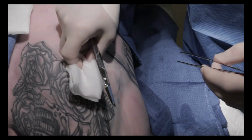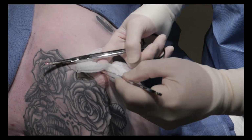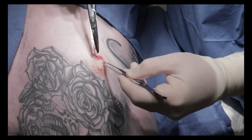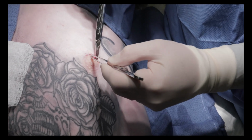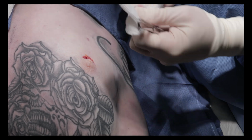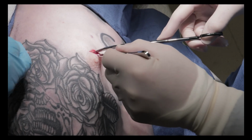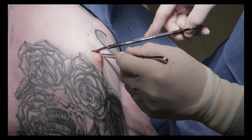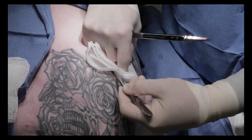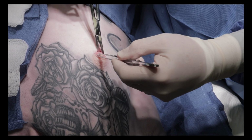Make sure it's all freed up. So next, once that's done, grab the gland itself. I have my own special technique of kind of scraping the fat out. And just chase the sucker on the sides and bottom. And the tail. And just find where it kind of turns the corner.